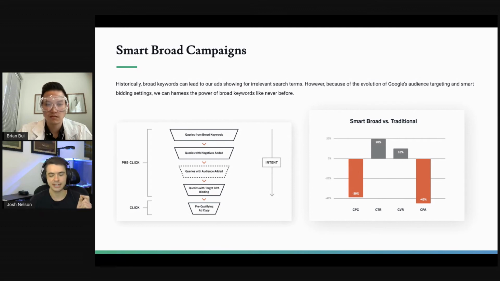And also, when you're selecting what target CPA, what the actual amount is, use the amount that Google is recommending. That number they're giving you might be a little bit higher than what your actual target CPA is, but that's them saying, hey, we think that our machine learning can reach this for you. So use that as a starting point, see if you could hit that. And then as you run the campaigns, you'll start to work on the ad copy, start to work on the post click, and eventually you can get those CPAs down a little bit more.